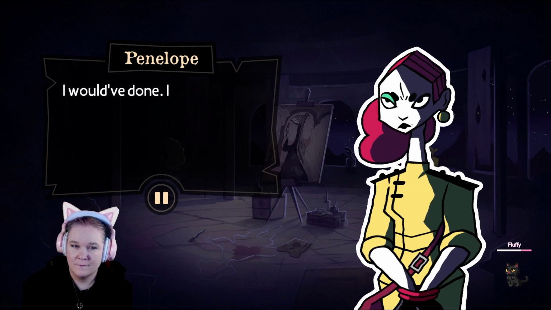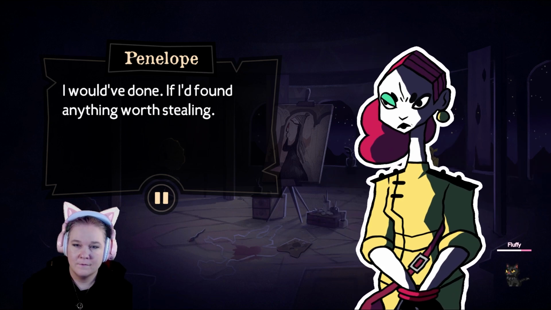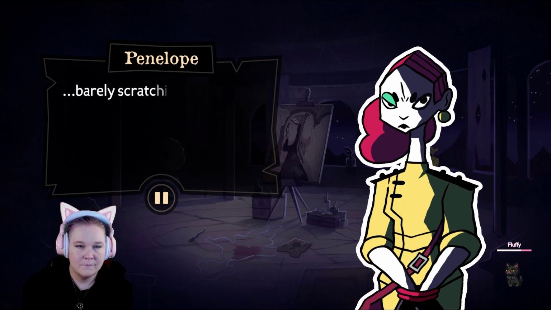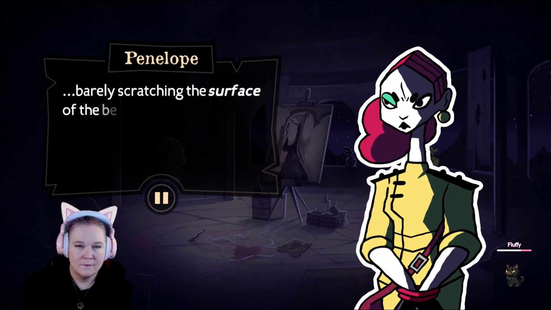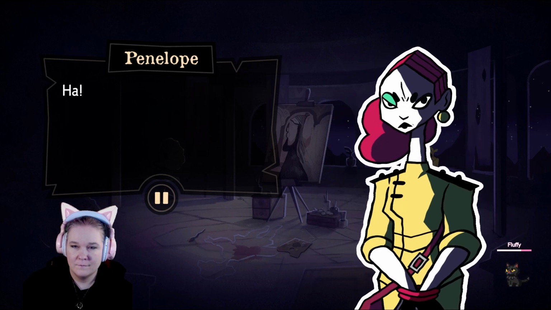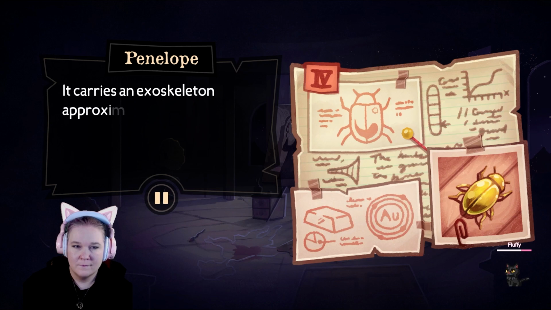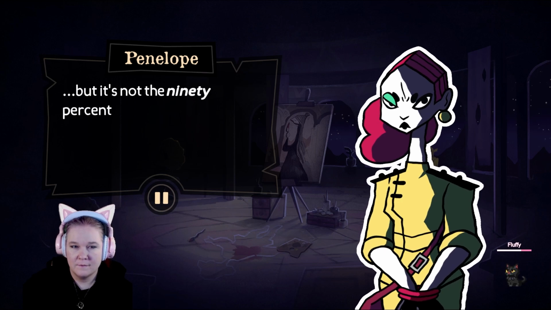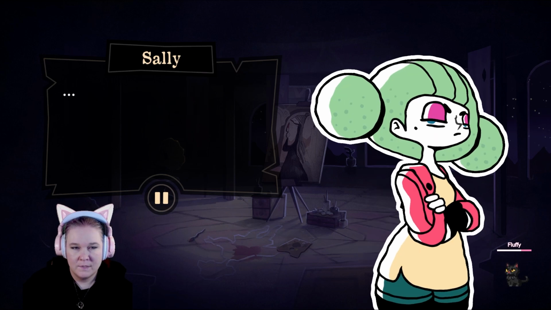I would have done if I'd found anything worth stealing. But he had made remarkably little progress, barely scratching the surface of the beetle's true mystery. Which is? It carries an exoskeleton approximately 90% identical to gold. But it's not the 90% I'm interested in. What's the other 10%?